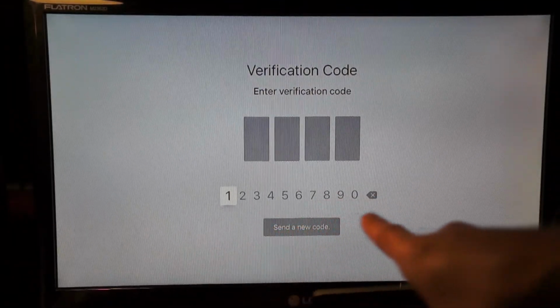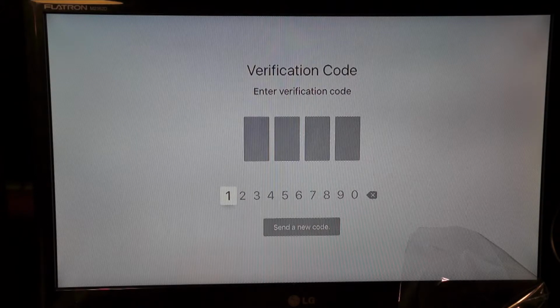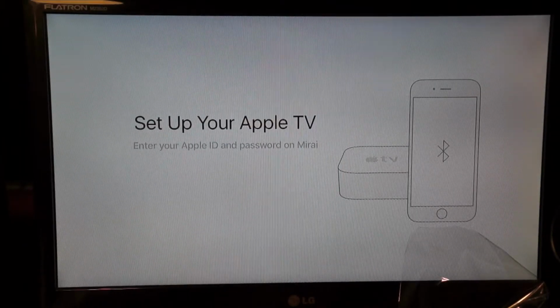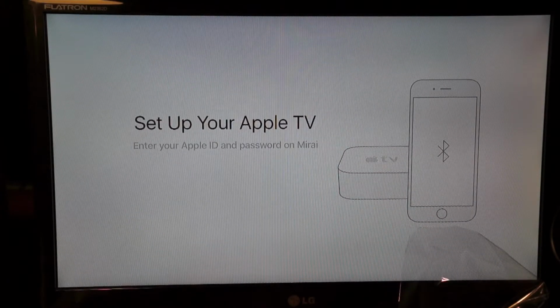And I'm not a huge fan of the new keyboard that is now in the Apple TV, which is kind of like YouTube style. Yeah, not my favorite. I don't think you can dictate text right now either, which kind of sucks, but I'm sure you can still use phone as a keyboard for some stuff. And it wants my password again.